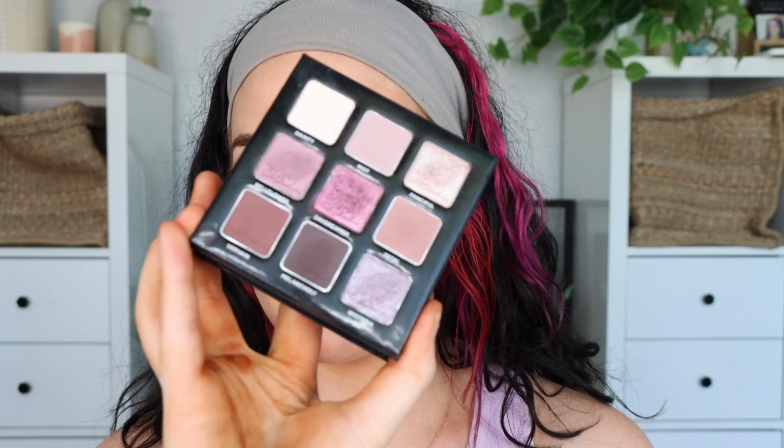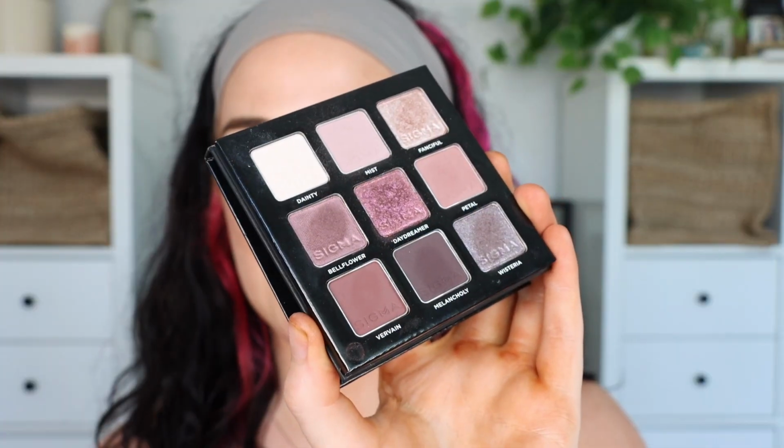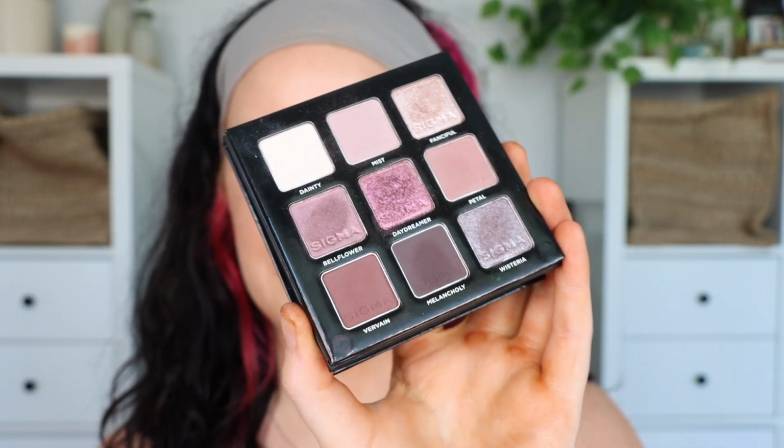So today we did something kind of purpley, mauve-y, and smoky, definitely more intense than the first video we did. I asked you guys on Instagram what palette you want me to use on her next, and my mom responded with the ColourPop Making Mauves palette, and I looked at my collection and I don't own that palette anymore, so I dug through my collection and found something kind of similar. It is the Sigma Hazy palette. It's one of their 9-pan palettes that looks like this. This palette still has those kind of soft mauve tones in it. So if you want to see a smokier mauve tone look on my 59-year-old mother, go ahead and keep on watching.